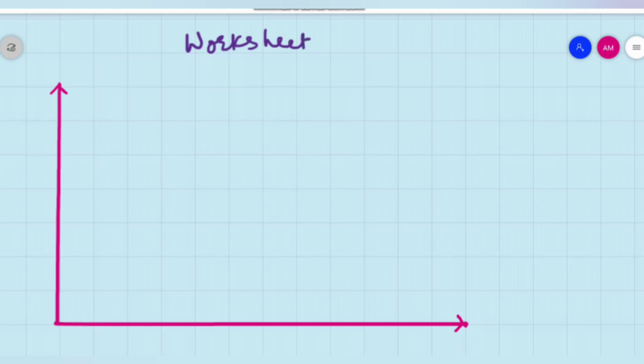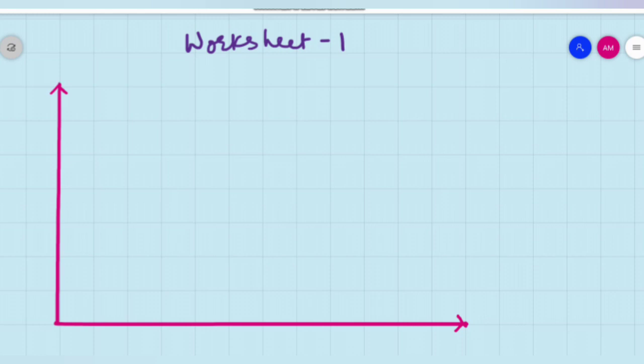Now see the first question. What is the first question? What is the name of the horizontal and vertical line drawn to determine the position of any point in the Cartesian plane? See, this one is the Cartesian plane. I have already told you, the plane which is trapped between your x-axis and y-axis.